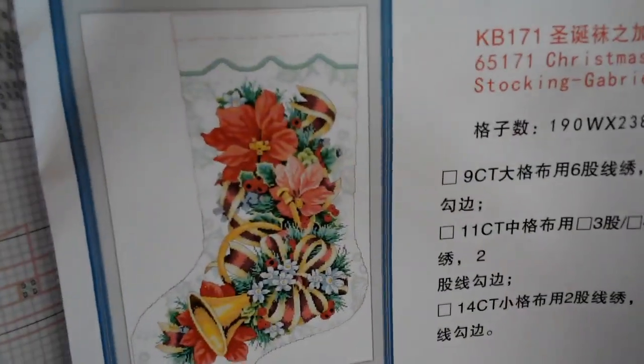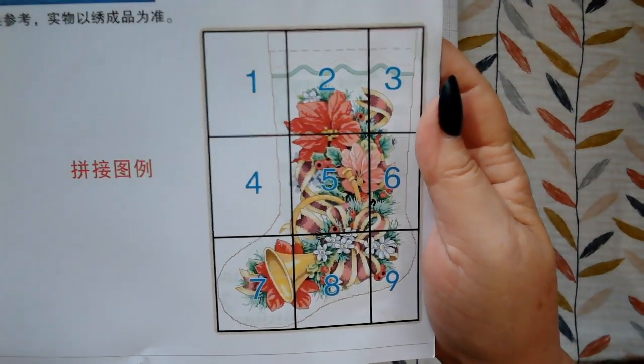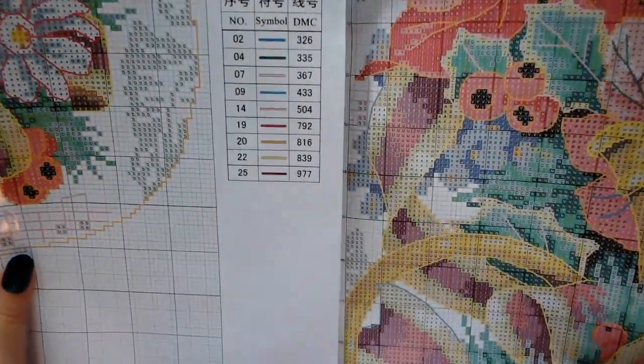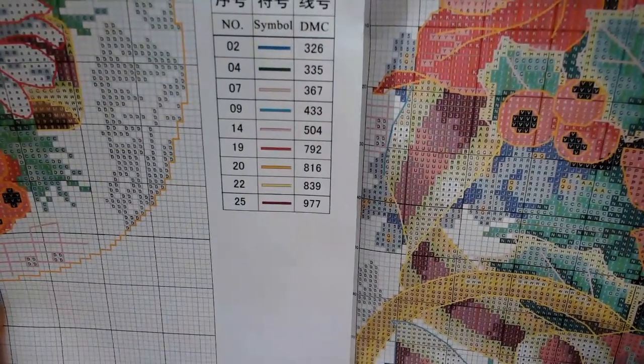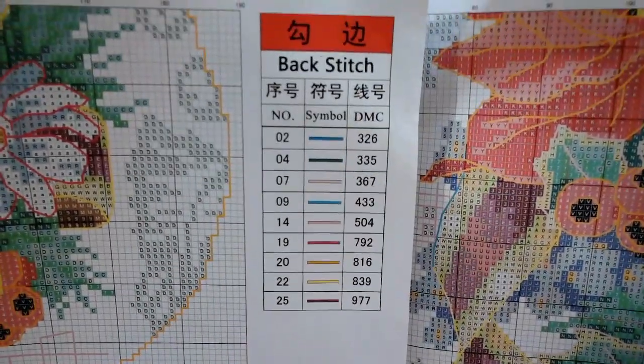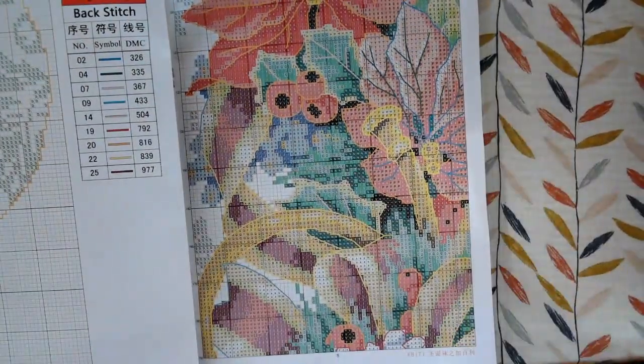Here's a picture of it by itself. They've divided the picture up into 9 pages of pattern, so if you need to find an area, it's real easy to find. For backstitch, there's 1, 2, 3, 4, 5, 6, 7, 8, 9 different colors for backstitch here. It's a lot of backstitching, but to bring out the detail of this, I think you would really need it.